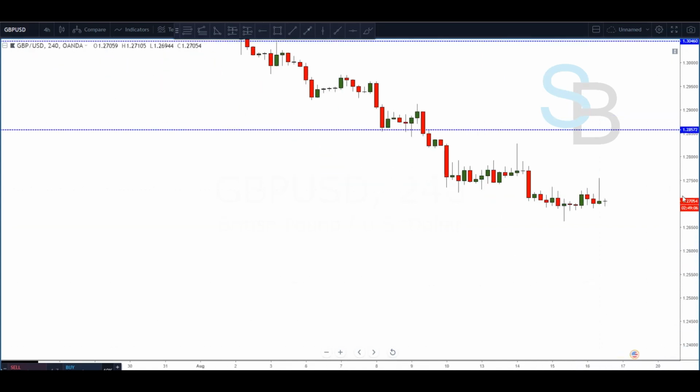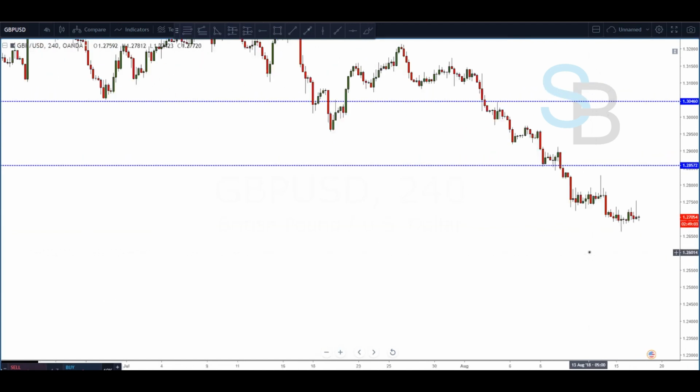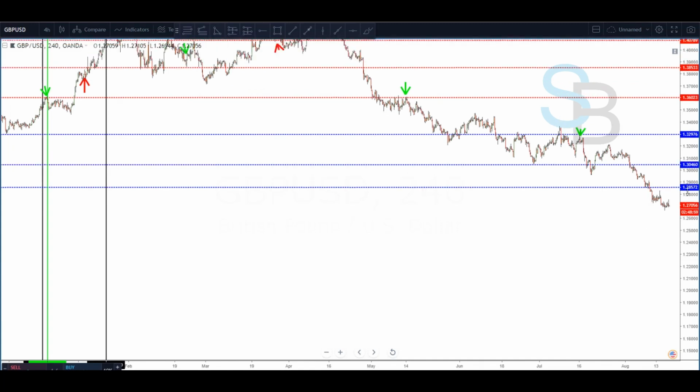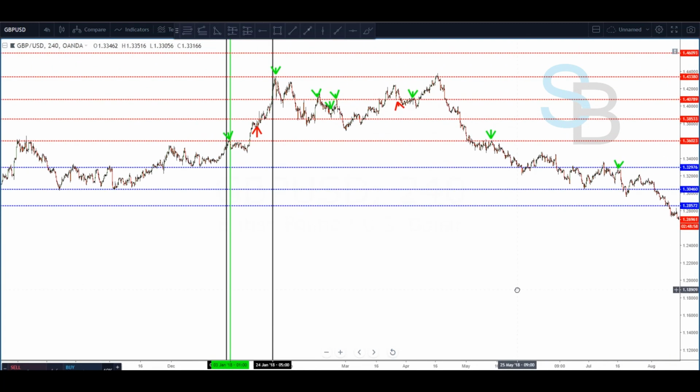And guys, here we are at the end of the market data. So let's go ahead and scroll the chart out, take a look at the wins and losses for this strategy. Here on the pound dollar, we had 2 losses, and we had 1, 2, 3, 4, 5, 6, 7, 8, 9 wins in 2018 with 2 losses. Pound dollar is one of my favorite pairs to trade the aggressive entry on. This is the pair I suggest you start your testing with.